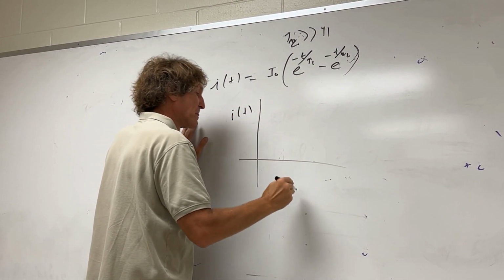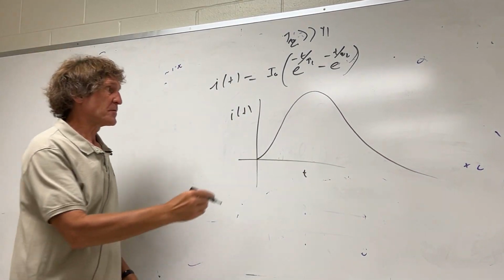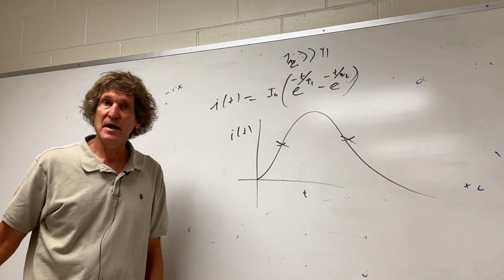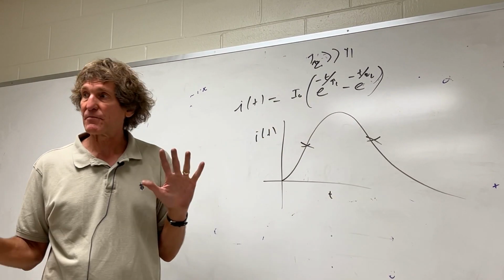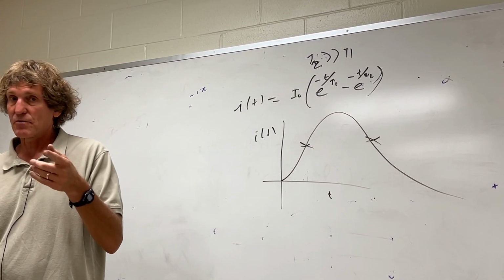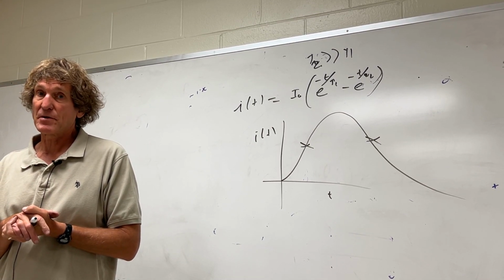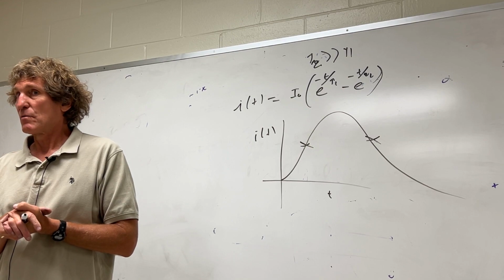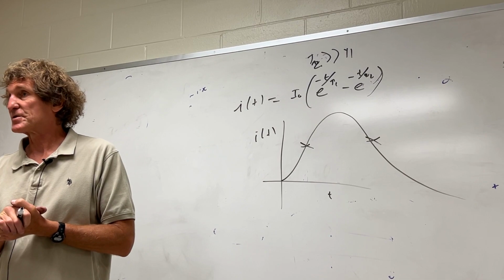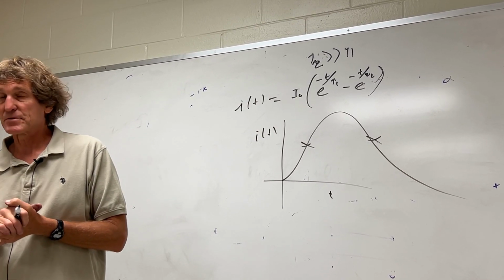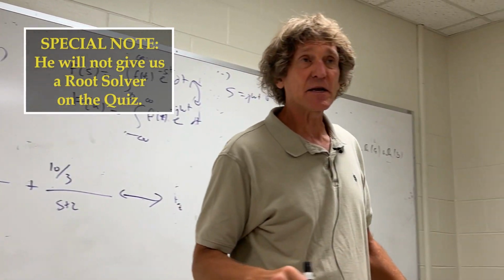This is I of t versus t, it'll do this. So there will be 2 values where, if you have anything below the peak, you'll have 2 values that attain that point. So you're right, your root solver should have 2, but he's got only one of them. Both would be right. You all with me? That's the first root, the second one. The second root's the next one. And that's absolutely true. It's a double exponential type of deal. Okay, I'm not going to give you a root solver.